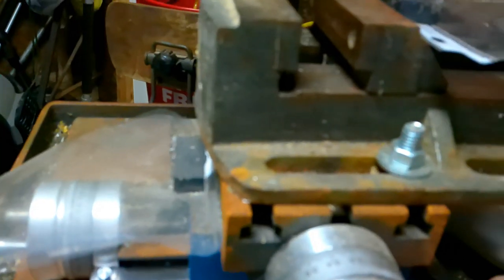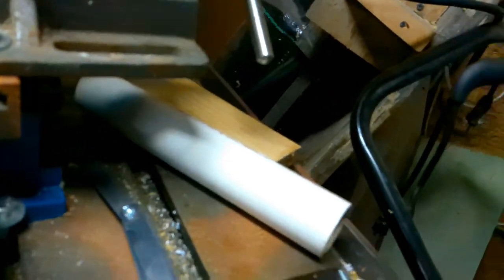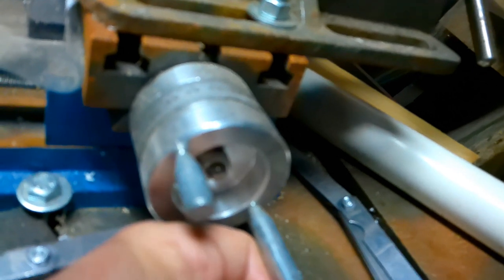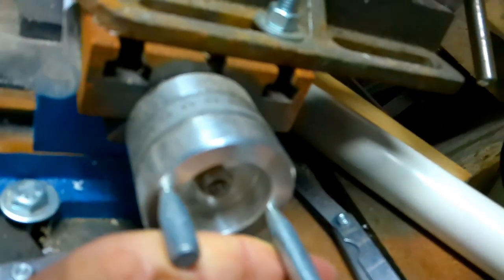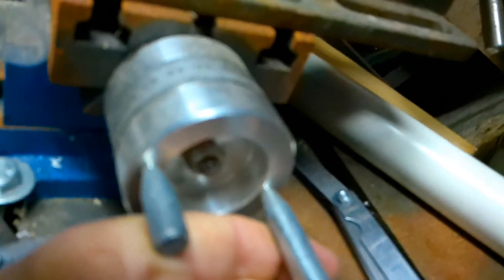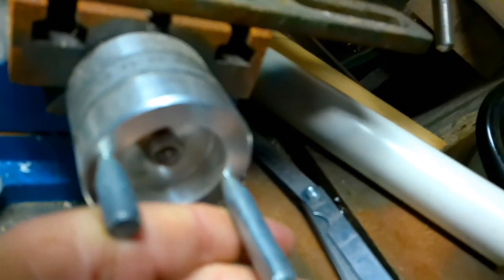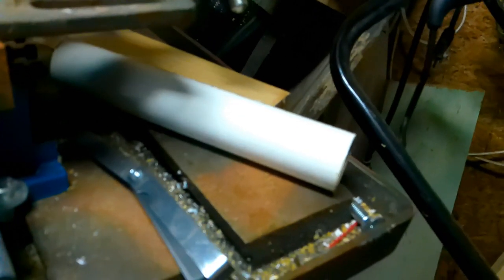Got this crossfeed table. Now, one thing about this V4 crossfeed table, let me show you, and I couldn't do anything about it without remachining it, and I didn't have a machine to do it when the crossfeed table was off. This crossfeed table has about 35 thousandths worth of play up and down. The way I'm compensating for that is right here.